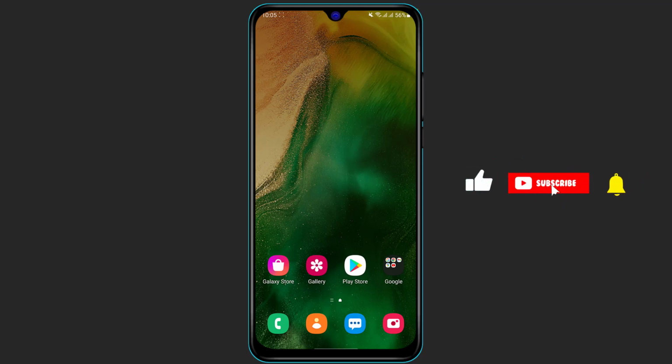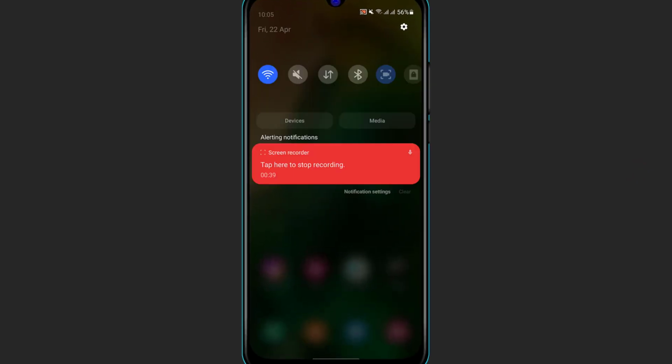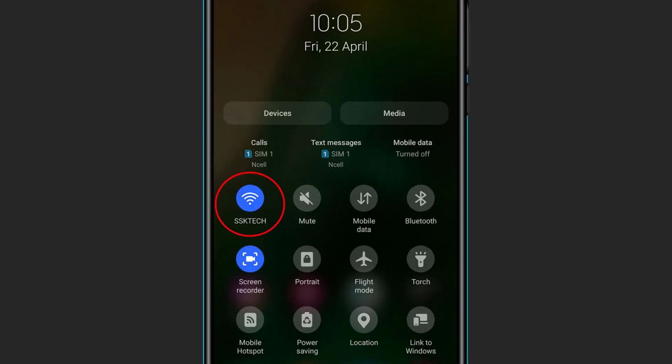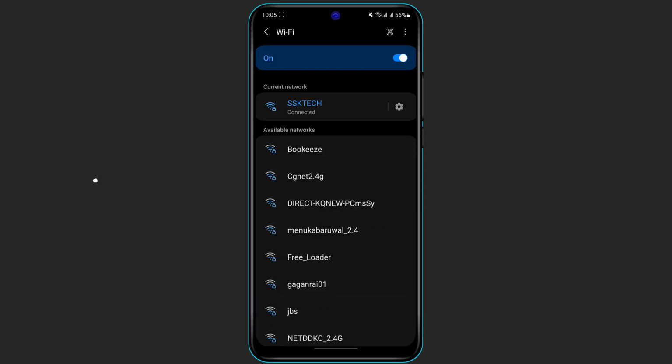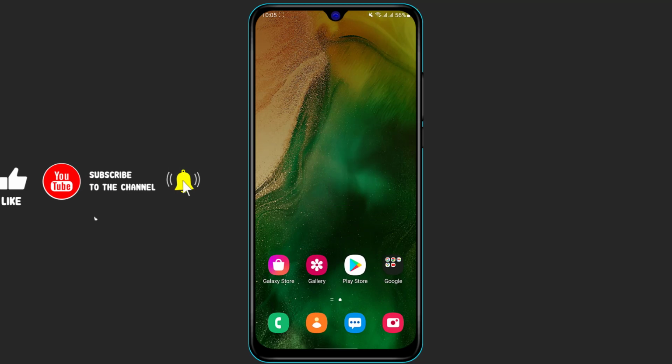Now, the first step you definitely want to make sure is that you're actually connected to an internet connection. To connect to the internet, simply scroll down in the navigation bar, and here you can see the Wi-Fi icon on the left hand side. Long press on the Wi-Fi icon and it will open a list of Wi-Fi networks available for you to connect. Simply connect to your Wi-Fi by entering your password. If you don't have Wi-Fi, you can also use your mobile data.